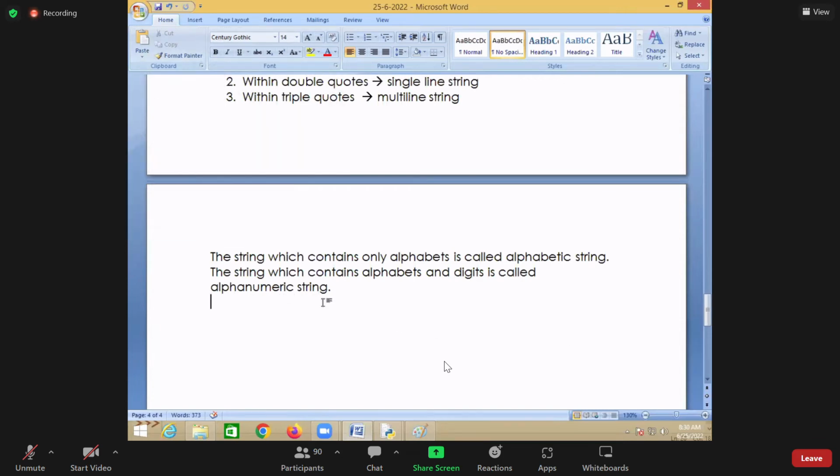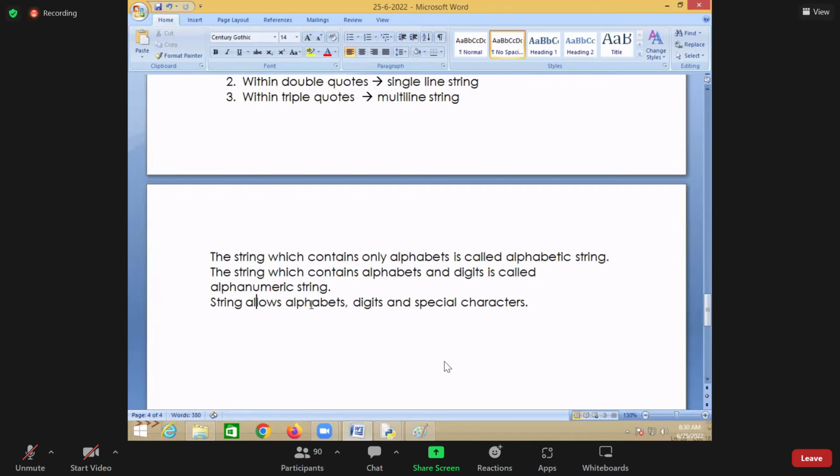But a string can contain all the things. The string contains alphabets, digits, and special characters.